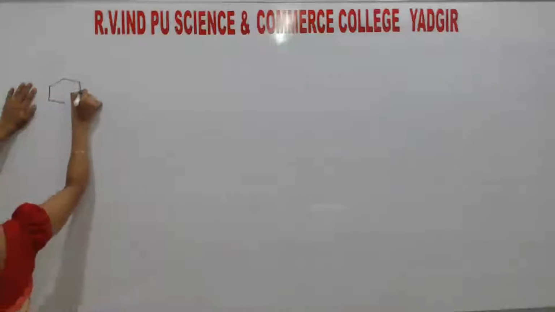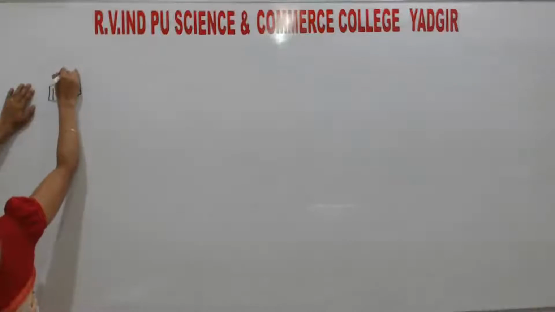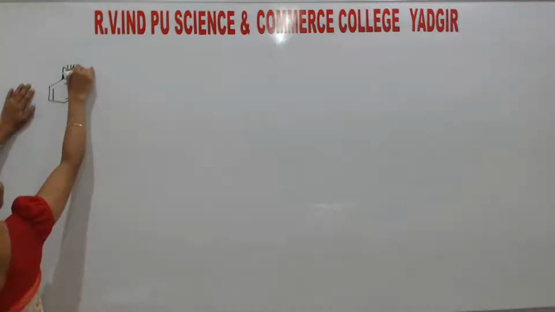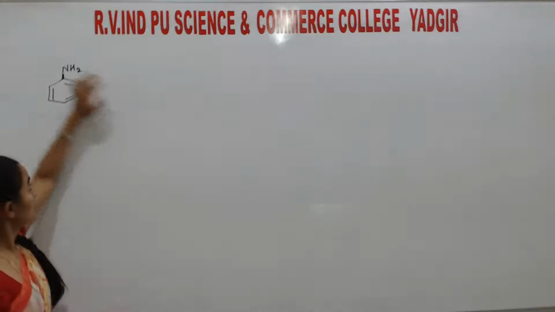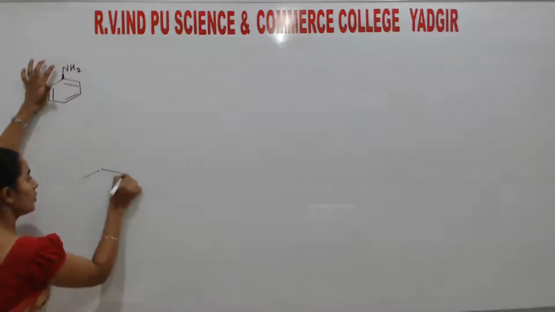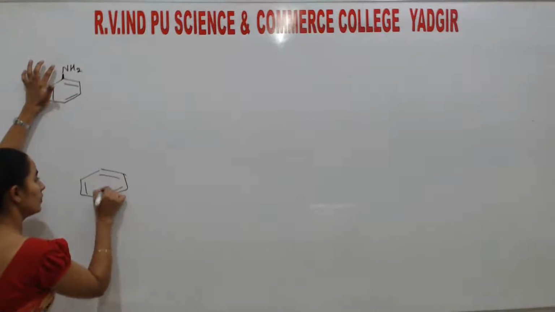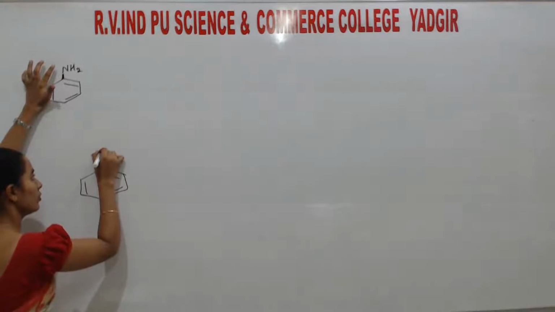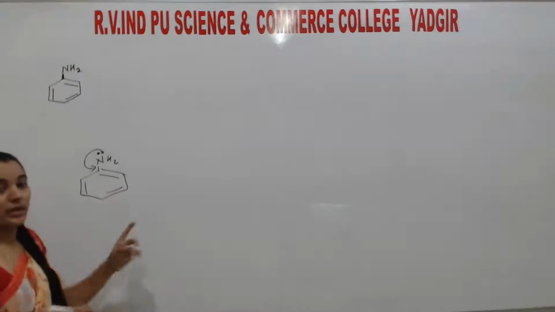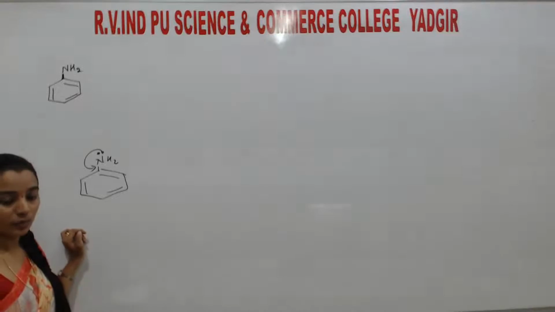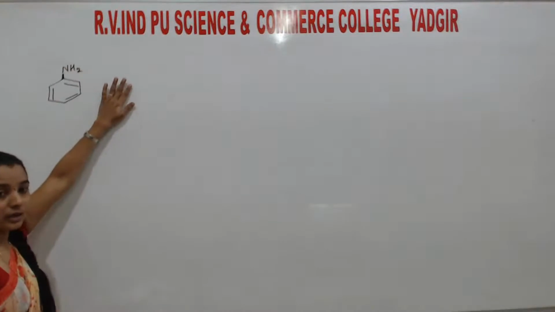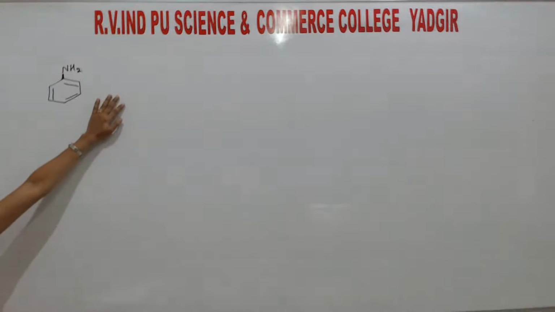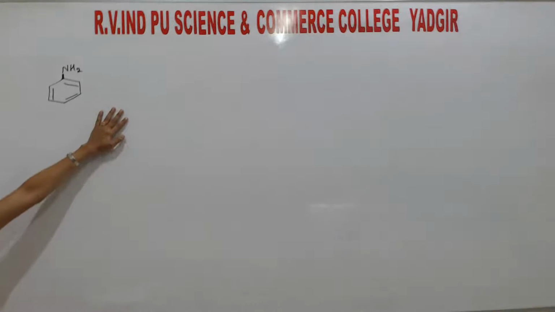So this is the aniline. The NH2 group is there. In the priority, the NH2 group is more reactive than the remaining. It is involved in the resonance, meaning the lone pair electrons on this NH2 group are involved in resonance, and they disturb the stability of the compound. So that's why we need to protect this NH2 group by treating with acetic anhydride. So then what happens?